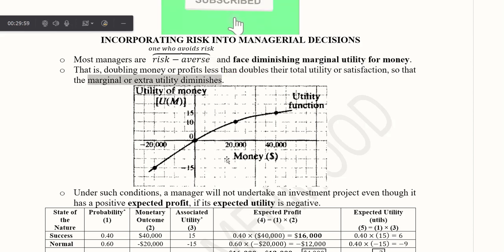In this diagram, it is visible because money is plotted on x-axis and utility of money is plotted on y-axis. You can see that as the amount of money is increasing, utility of money is also increasing because it's a positively sloped line, but it is not increasing as it was increasing initially, and there is an increase at a decreasing rate. So that increase at a decreasing rate is basically showing the diminishing marginal utility for the money. As the individual is making more money, utility is not increasing that much, rather it is increasing at a declining rate.